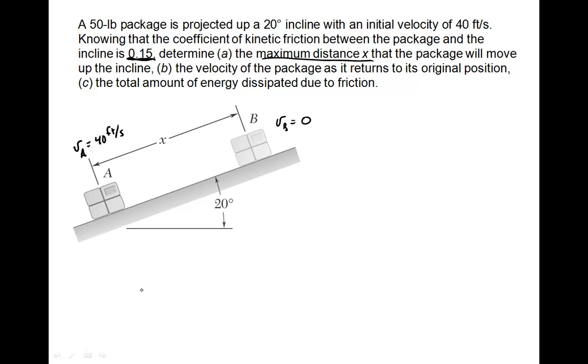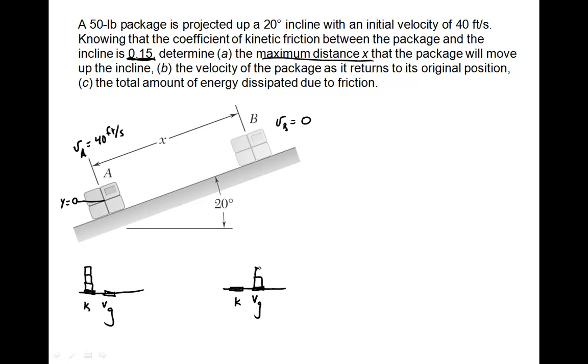So if I look at the potential energy at A, I'm going to actually let the potential energy here at A equal 0. So this is my datum. So y is equal to 0. So it's got some kinetic energy. Let's give that 3 bars of kinetic energy. But it has no gravitational potential energy. Then over here at B, it's got no kinetic energy, but it is going to have some gravitational potential energy.